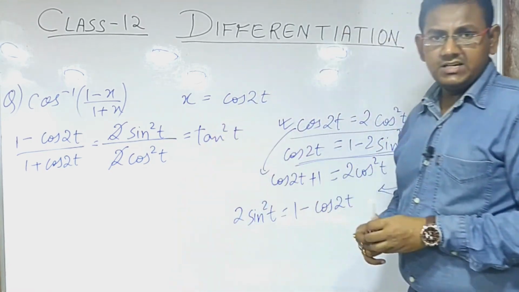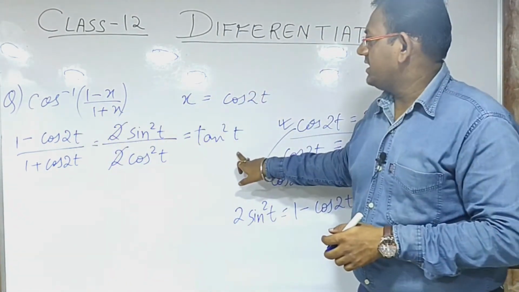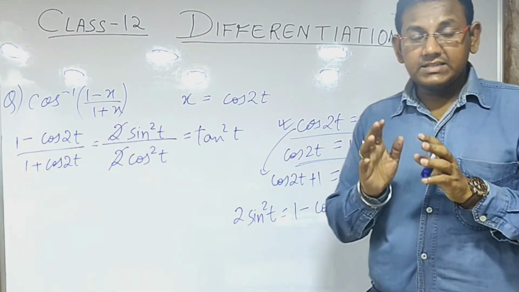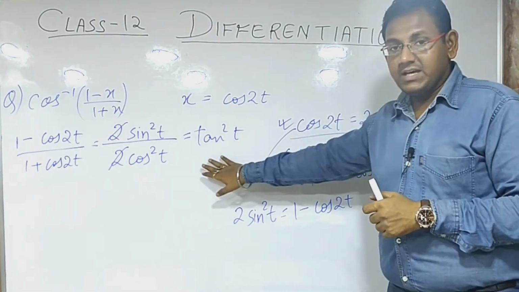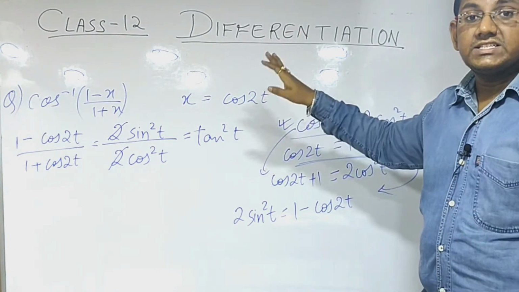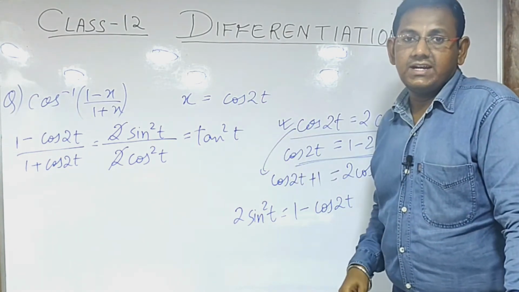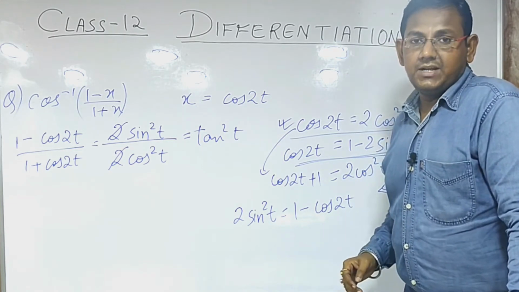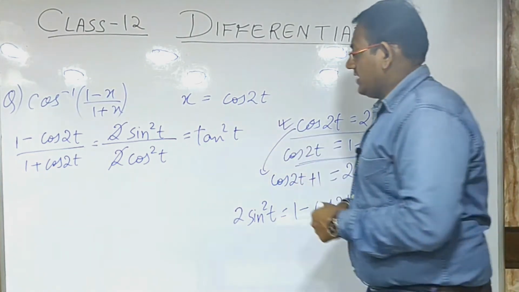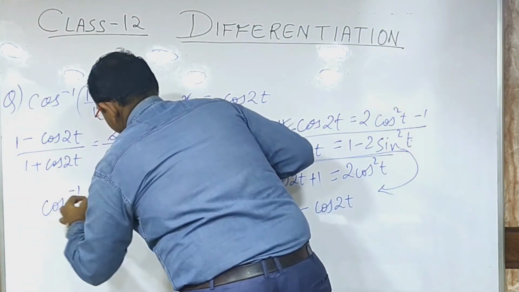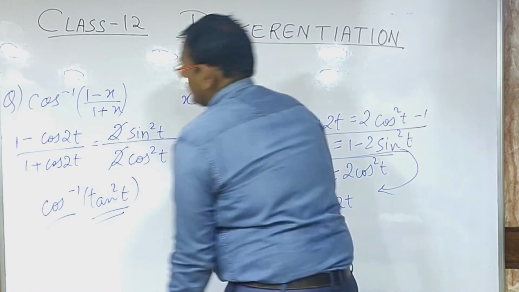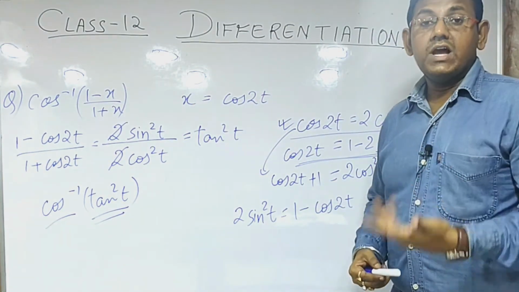The only problem is that cos inverse of tan square t will not cancel out. So what are we going to do? The reason I have discussed this is to make you understand that with the general substitution process that is already given to you, it might be possible that in some cases it doesn't match. Like in this case, we are getting cos inverse tan square t, and this part and this part will not cancel out each other. So what are we going to do next?